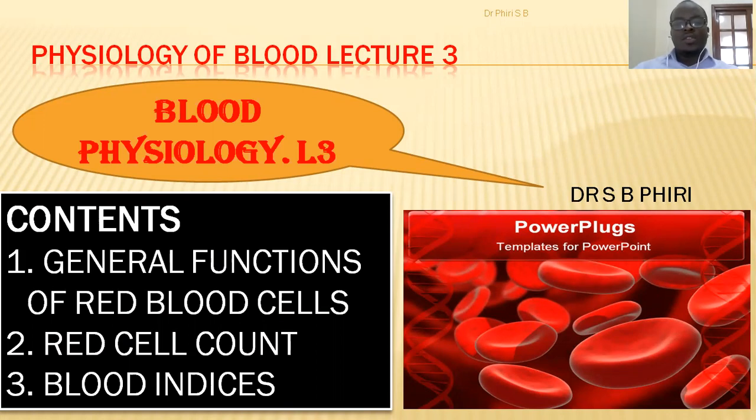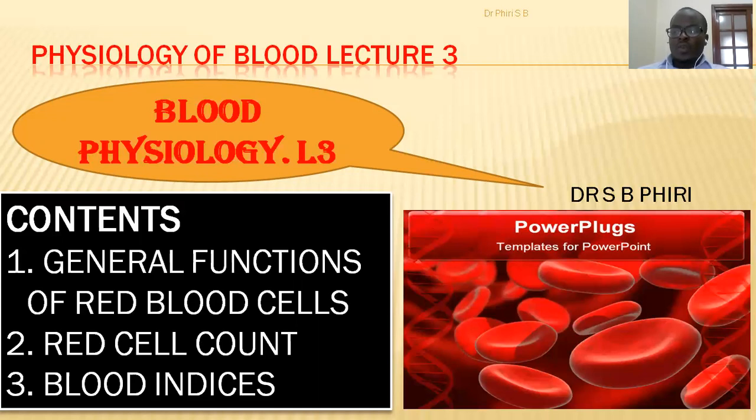So we are just continuing from where we ended. You remember last week we looked at erythropoiesis. We say that within the red marrow, there is a cell, the hematopoietic stem cell. We have the long-term hematopoietic stem cell that will differentiate into the short-term hematopoietic stem cell, and the short-term hematopoietic stem cell is going to differentiate into the multipotential progenitor cell. The multipotential progenitor cell is the one that is going to be stimulated by the inducers. There are different types of inducers: growth inducers and also differentiation inducers.